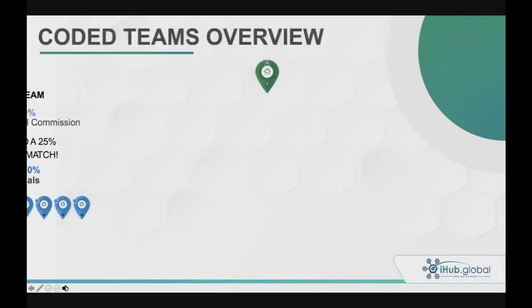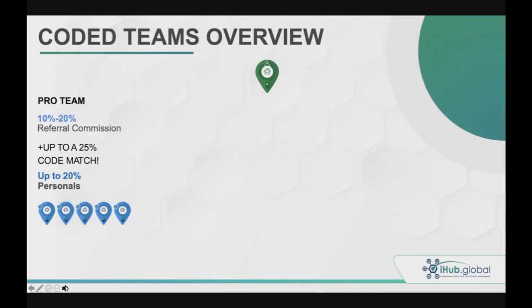Here's you, and here's your pro team. Those are your first 5. Now I'm going to go through this. 10 to 20% referral commission. We've covered that. You start at 10 for the first 90 days. You can go up to 20 if you help these personally referred people go and get 5 claimed assessments in the Helium Track software. 5 claimed assessments will give them a pay raise and give you a pay raise. And you get an up to 25% code match, which we're going to talk about in a few minutes, and up to 20% on your personals, just like we just talked about.